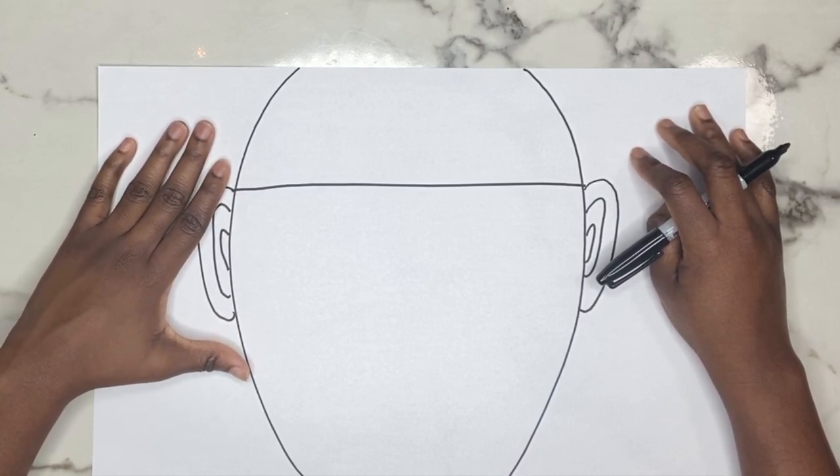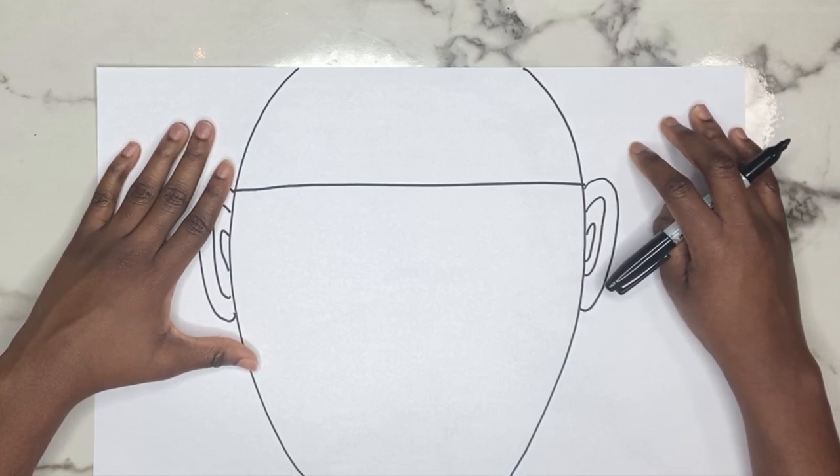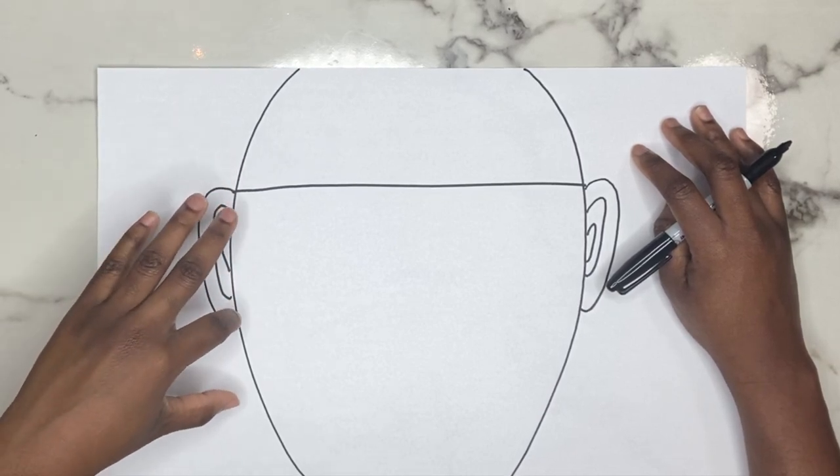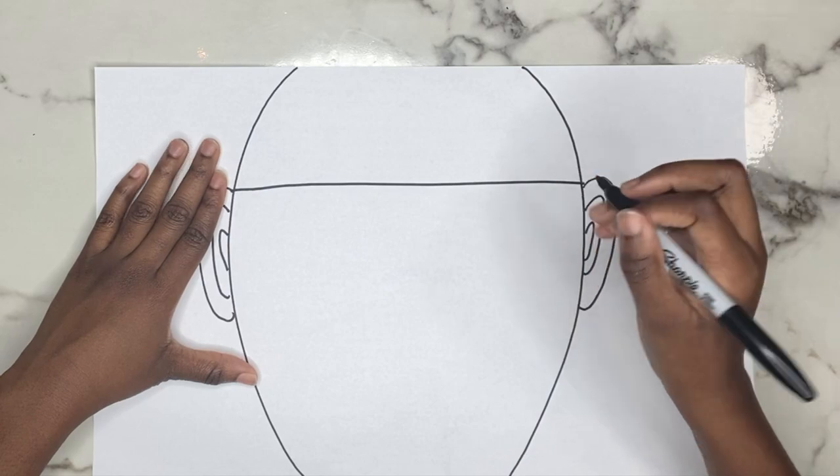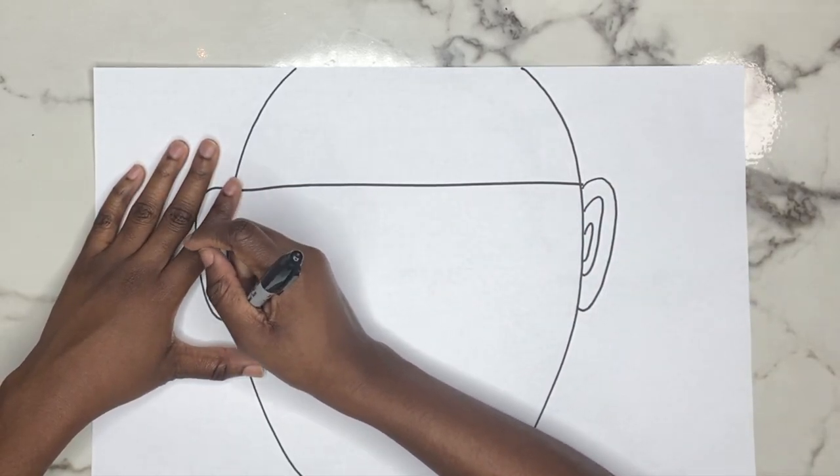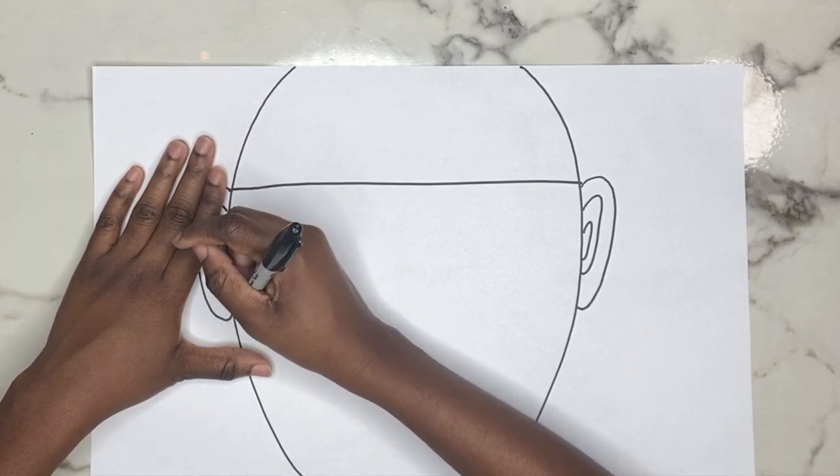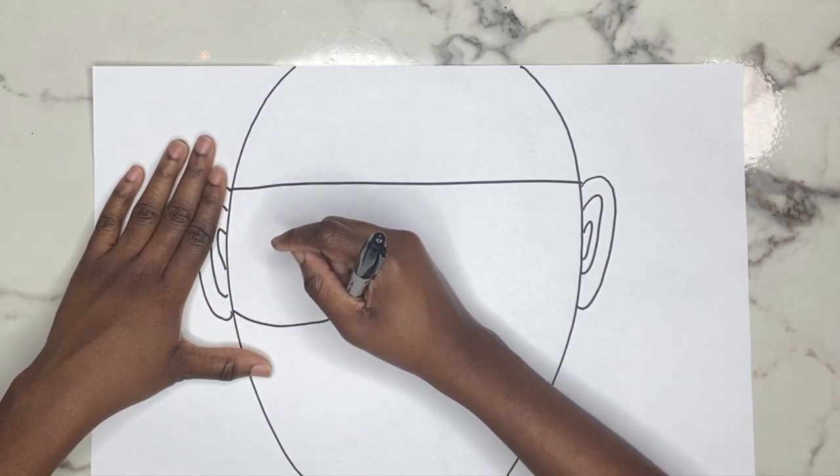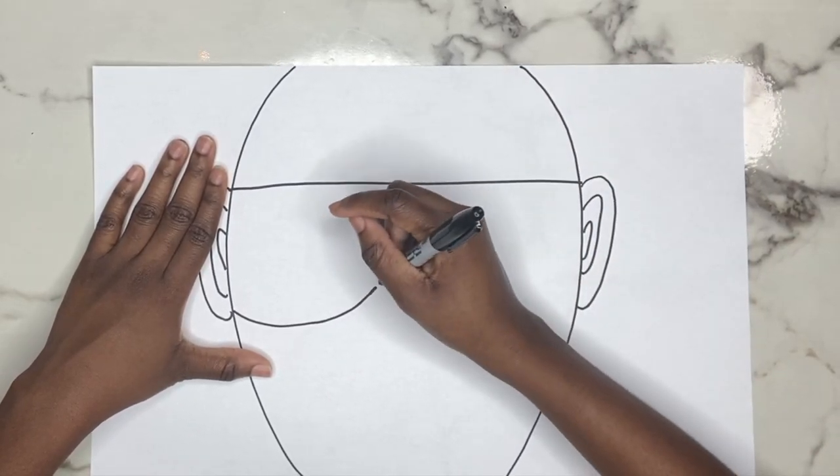Now that we have the top part of our shades and we have our ears drawn, let's get into the shape of our glasses. You can make your glasses, your shades, goggles, whatever you want to call them, any type of shape. The one thing you want to pay attention to is making them stop around where the ears stop because we're drawing these oversized glasses. I'm going to do a nice curved line and I'm going to stop where I feel it's close to the middle, right around here.